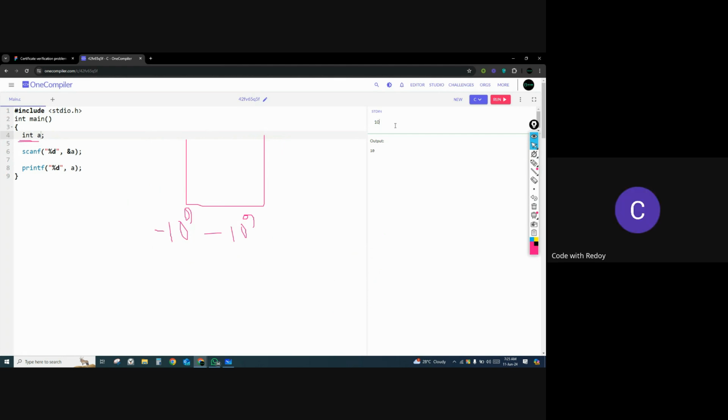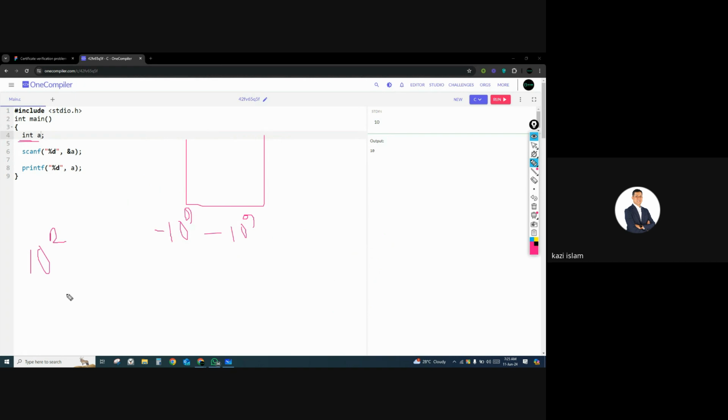Yeah, I can get it, but tell me the base and power format. What will be the base and power format of 10? We have seen previously like 10 to the power 2. Which one is base and which one is power?